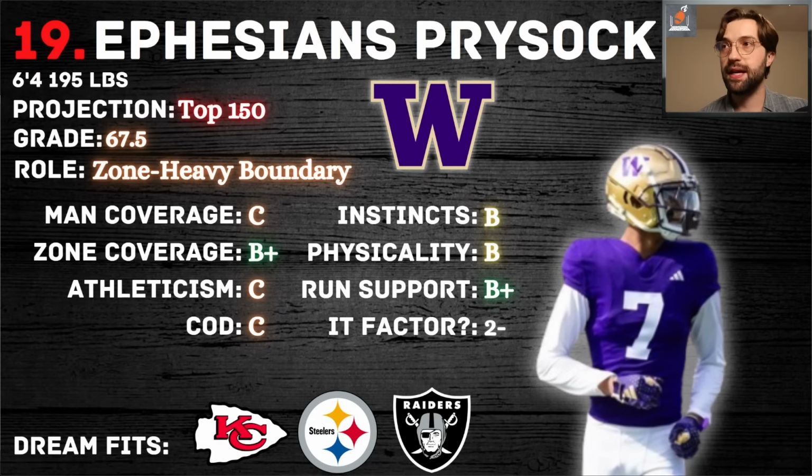But let's talk about the game versus Oregon this past year. A really good arm length and jam form. Has a tough time with his north to south change of direction. Really solid route development identification, so instincts right there. He ended up seeing a deeper receiver crossing into his zone. Like I said, you have to not just cover the area that you're assigned to, but see who will be coming into your zone for you to cover. He needs to watch out with grabbing when out of position.